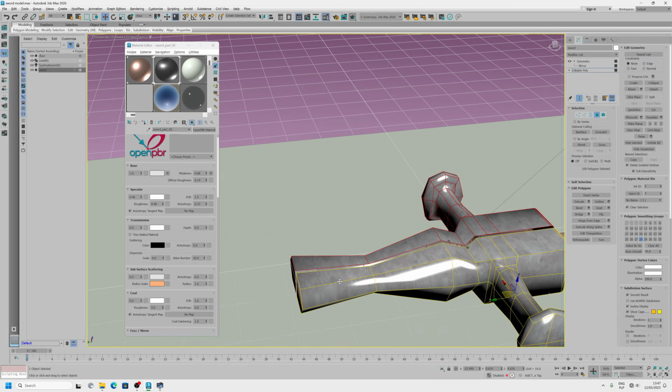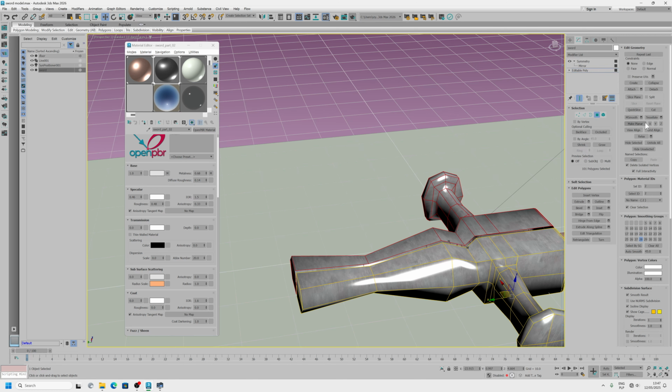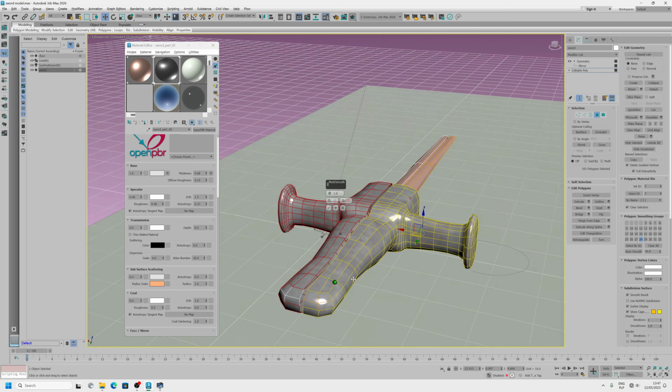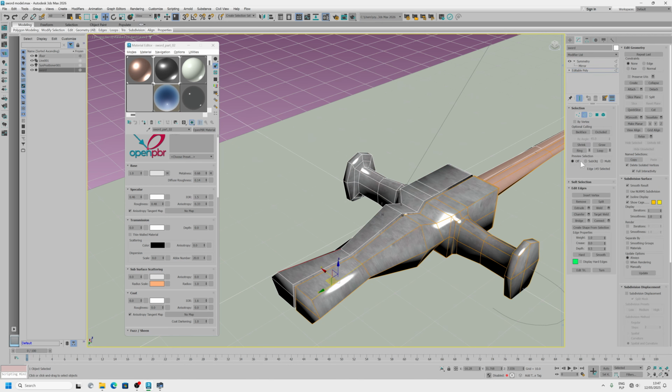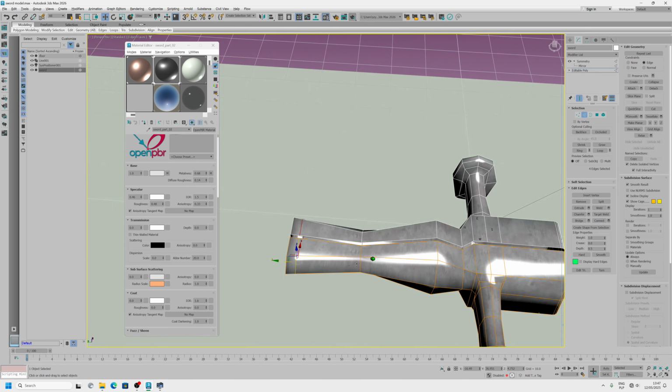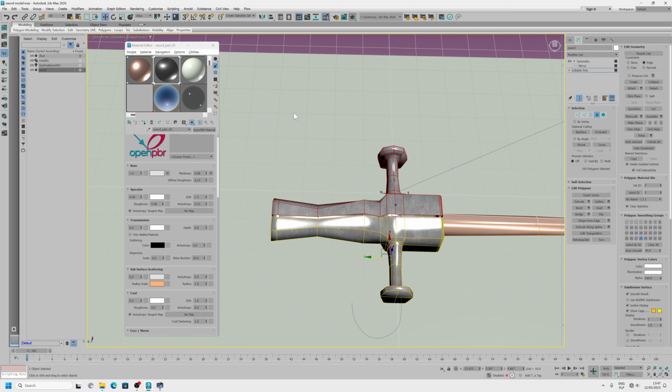I think I will have to add some other... I have to add extra edges for this polygon to look much more vector. Edge, you can slide edge. And after performing that operation, I can subdivide my SOG to see more details.